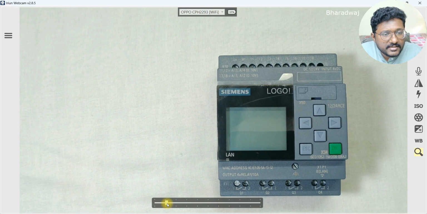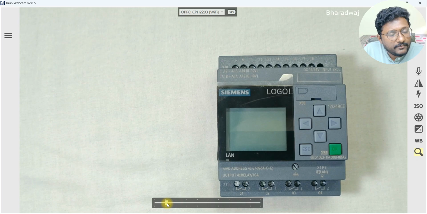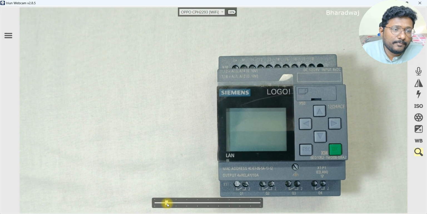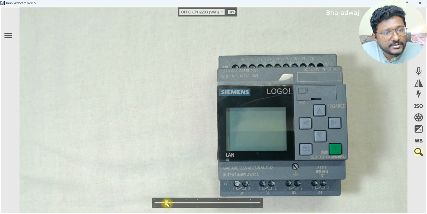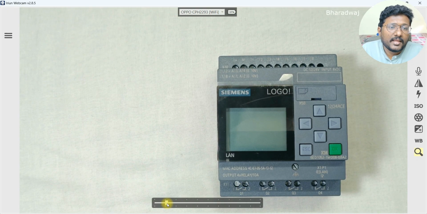Let us consider in our project we have 12 digital inputs, or some 10 digital outputs. Then how to do that? Because this model is having a limited number of inputs and outputs. In that case, we can use expansion modules. Okay, these are like additional separate IO cards.